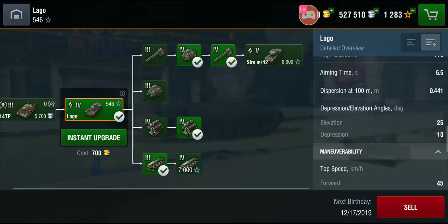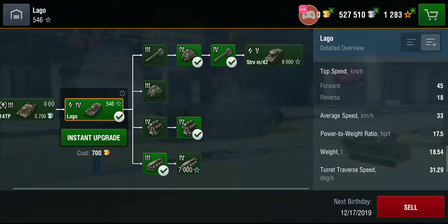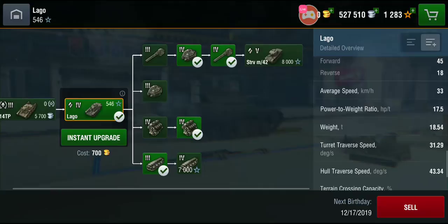Maneuverability: top speed forward is 45, reverse 18, so it's a good speedy tank. Average speed is 33. Power to weight ratio is 17.5. It weighs 18 tons, so not even heavy. Turn speed is 31.29, so it's good turning, but not that fast. However, it is fast in turning.